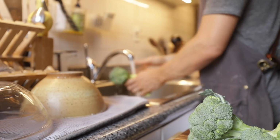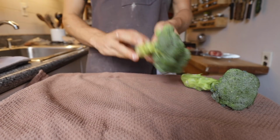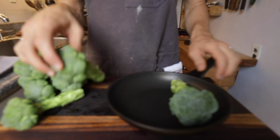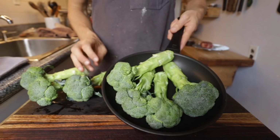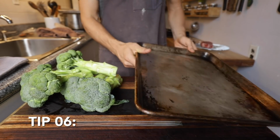But I told him that sauteed broccoli probably isn't the best bet, because when you're sauteing something, you don't have as much surface area. So if we were to saute in a pan, you could see you could only get a few florets in there. So I told him, let's roast the broccoli, because when you roast, you're doing it on a big baking sheet.